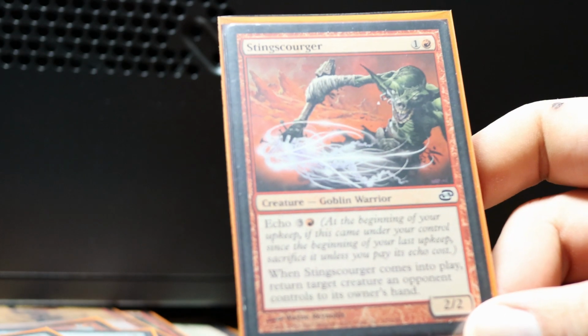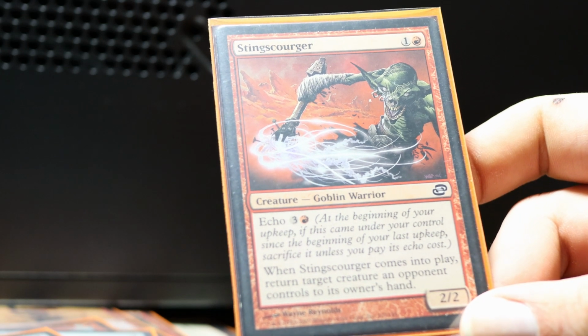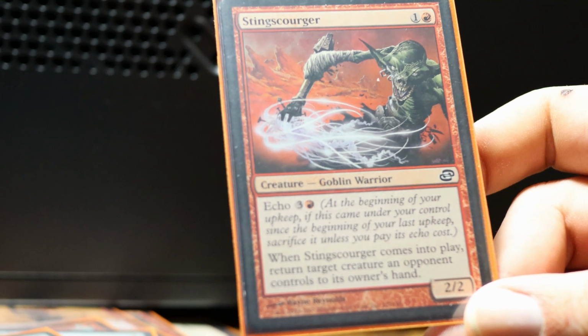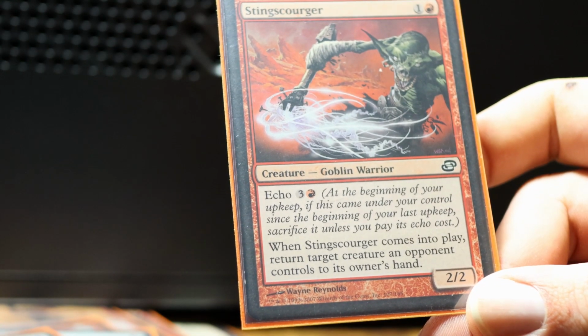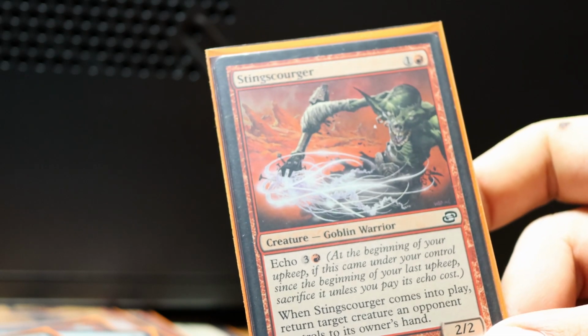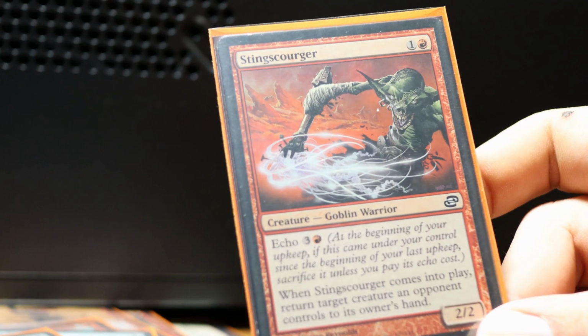Now this guy, not exactly a heavy hitter. 2/2 for 2 mana. But it also has Echo, so it'll end up in the graveyard. But whenever he comes into play, return target creature an opponent controls to its owner's hand. Good way to bounce stuff. And with Feldon, you can use that ability of his at instant speed.